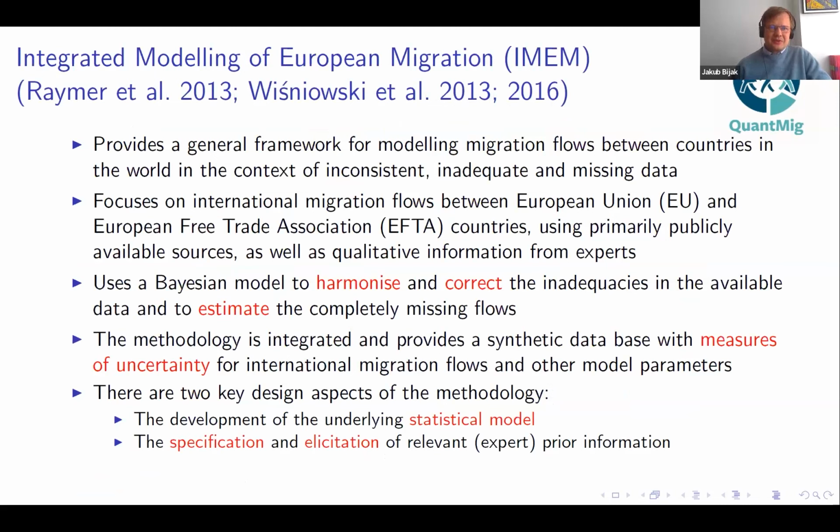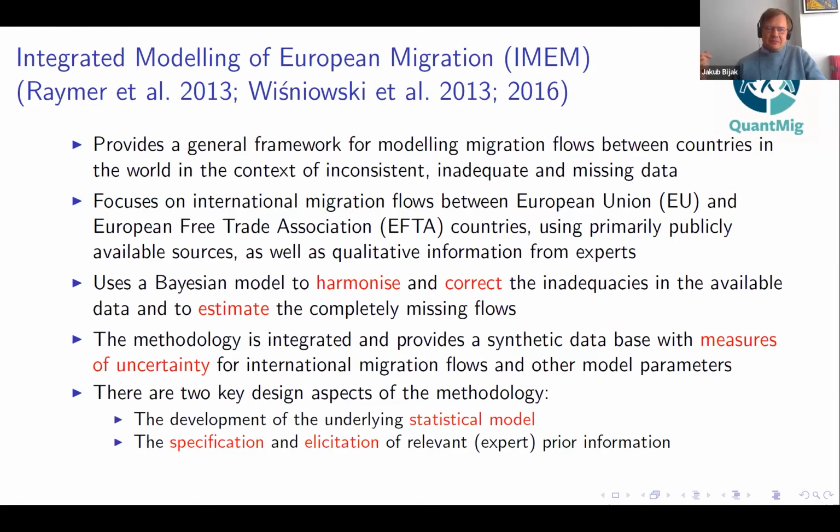And this is the departure point. So the IMEM, the Integrated Model of European Migration project, which was led by James Raymer, where Arkadiusz did most of the work back in the early parts of the last decade. But what we've got is a framework that's actually proved very versatile for putting together different data sources. We will use it for formal official statistics, but this can also be used for other data sources, and it has been productively used also for bringing in new data sources such as Facebook in Francesco Rampazzo's work.